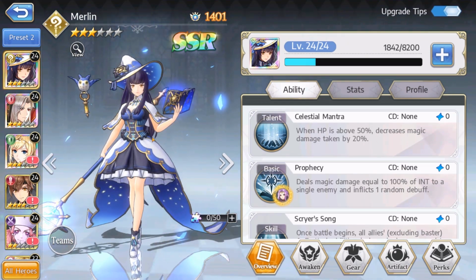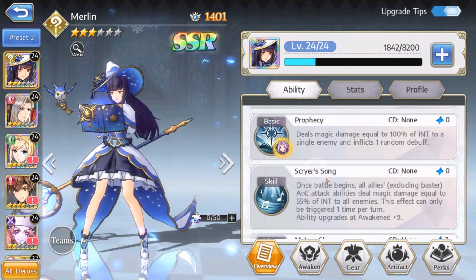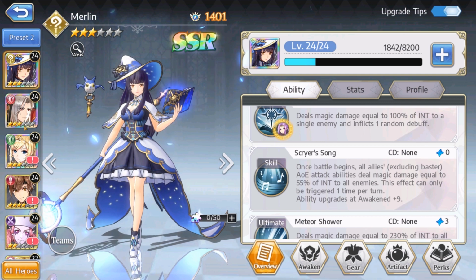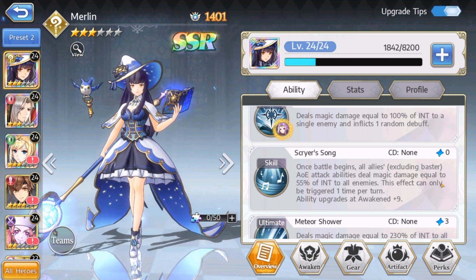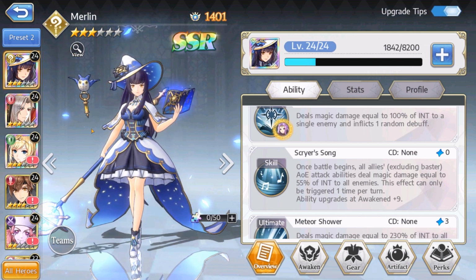I think she's a perfect hero because not only Dracula but also Valkyrie inflict a lot of AoE attacks. She only triggers her Scryer song once per turn, which means that when either Dracula or Valkyrie uses their AoE attacks, Merlin would then trigger and use her assistance AoE, which at the moment deals 55% of intelligence to all enemies. That's still pretty amazing as long as you boost her intellect as much as possible.